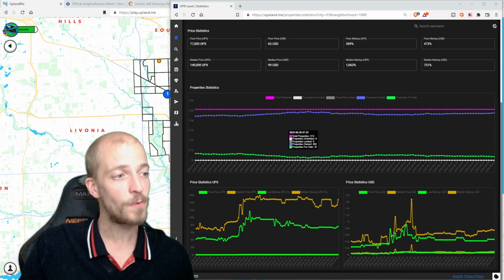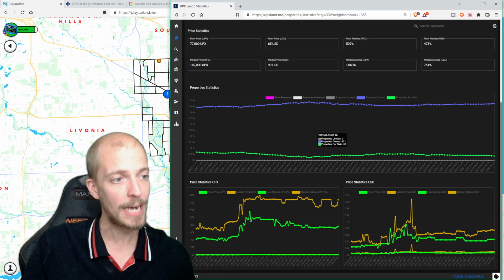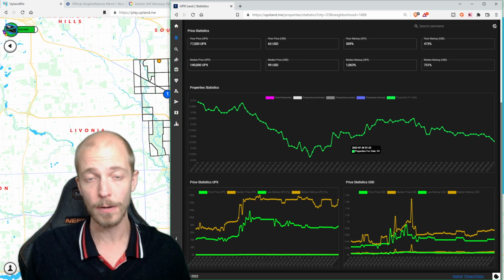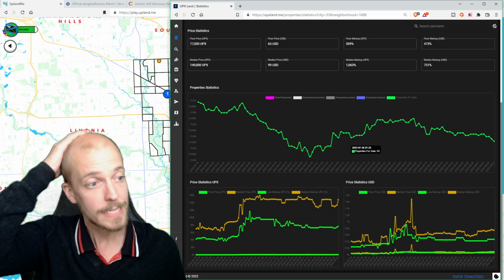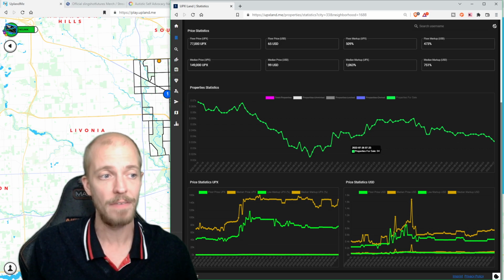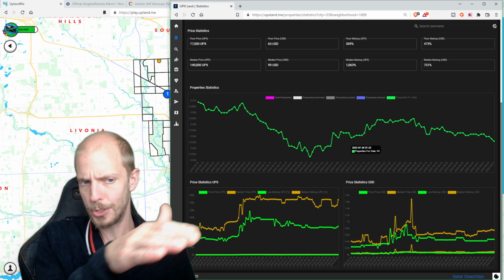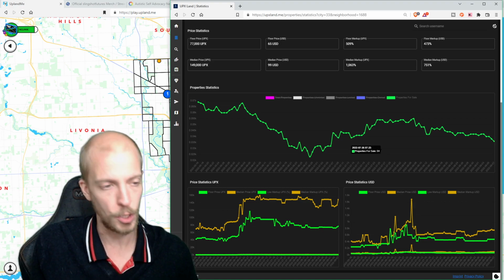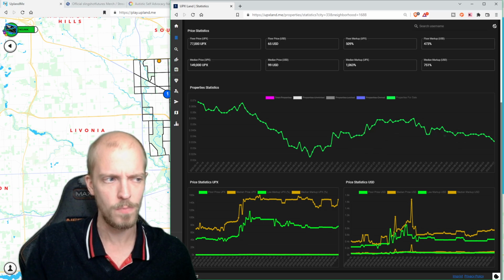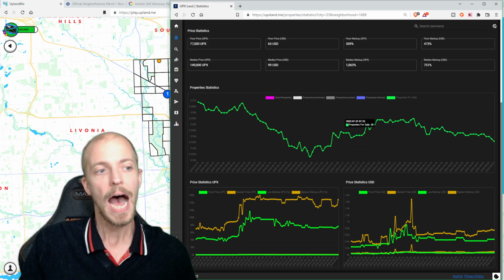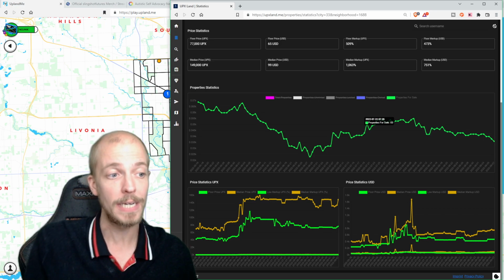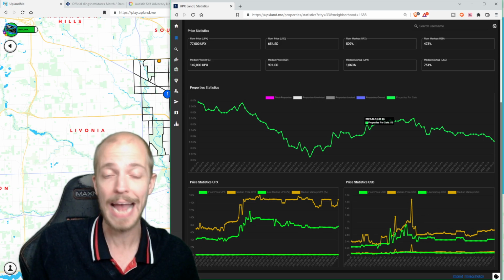If we're looking at this, first off, I want to see how many properties are actually for sale. There are no properties that are unminted here. So as far as unminted properties, that doesn't really matter. In some areas, that is definitely going to have an impact, but unminted properties should always be going down, at least to a degree. So I don't really look at the unminted properties or any of that because, well, that should only be doing one thing. I want to see how many properties are actually for sale. How many people are getting rid of their properties? How many people are hanging on to them?